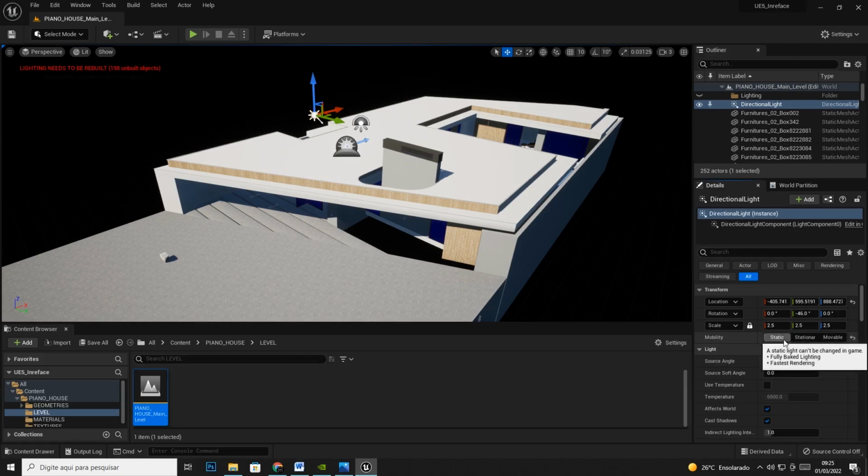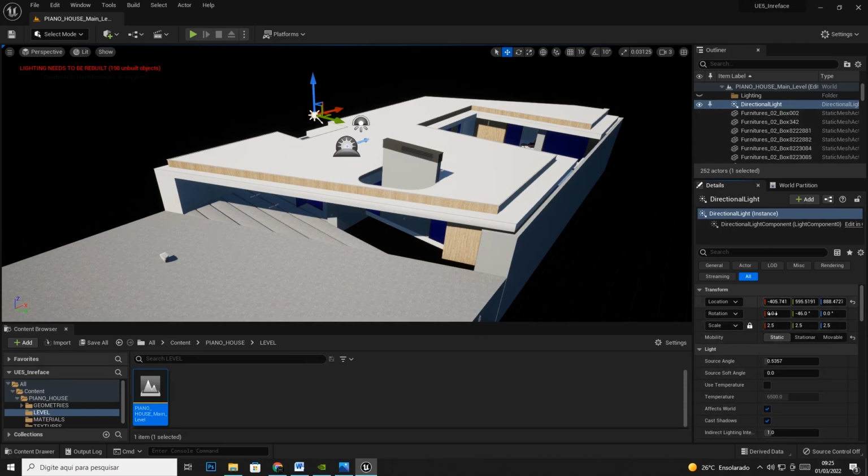When I select these 2 options, these 2 methods of mobility, I'm telling Unreal that I don't want the movable lighting. I don't want my lighting in real time. I want to store the information about the light, like shadows, directional light, indirect light, contact shadows. I want to store it in some place. That means this light is going to be static. Okay, it's not going to move.